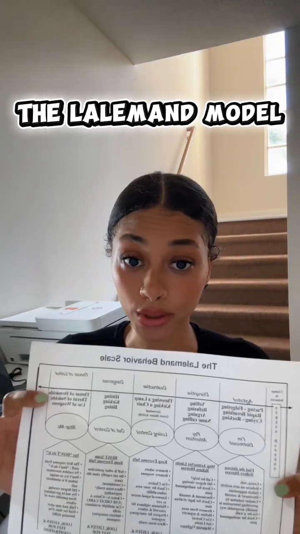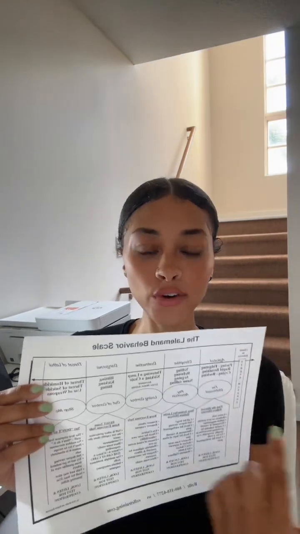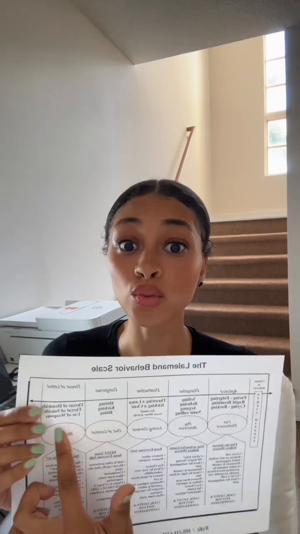So, with that being said, we use what's called the Lalemand model, where it teaches you different ways how to do language, how to speak the verbiage, because you don't want to say things like, youth was just screaming at me. No, how would you make it more descriptive? Youth was disruptive, as evidenced by yelling and screaming. You always want to make it clear and precise about what you're telling and how you're telling the story.